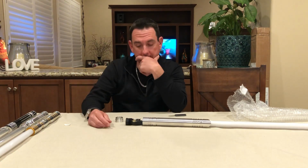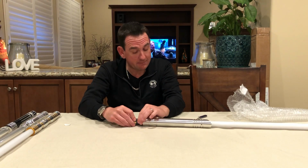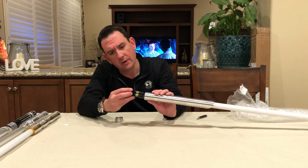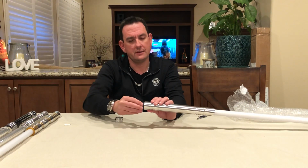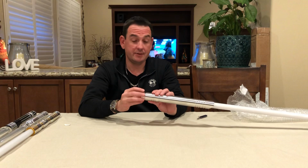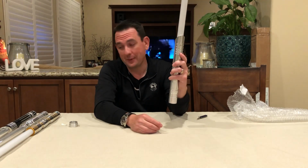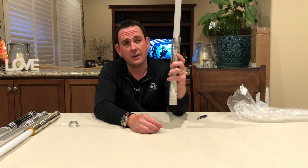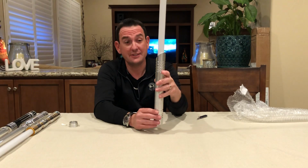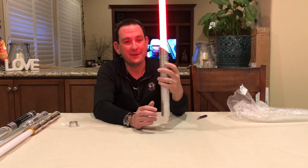Well, I'm wondering if there's no tab in this one, because the batteries seem to be in and I don't see a tab. I see the soundboard. Well, let's see if it turns on. I'm not going to push that in. What color do you think it is, guys? I have yet to receive a red one. Although I'd sure like to see, well, I won't say anything. Let's just see what color it is. Let's hope it turns on. It is red. I guess I called that one.